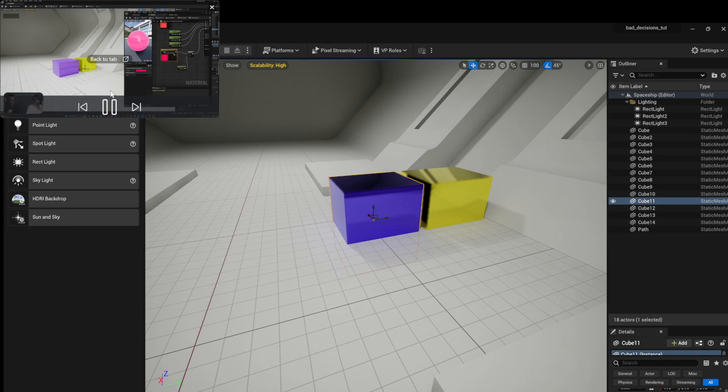Let's go ahead and convert this to a parameter, call it emissive color. Right? And then we're going to change this also to a parameter, call it emissive intensity, strength or intensity, both of them.